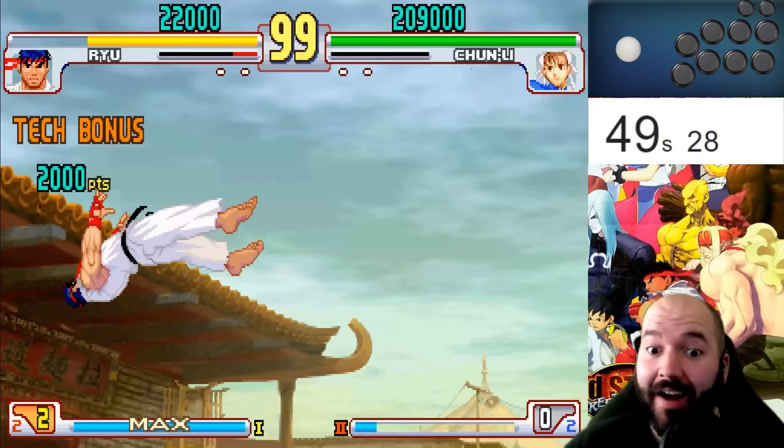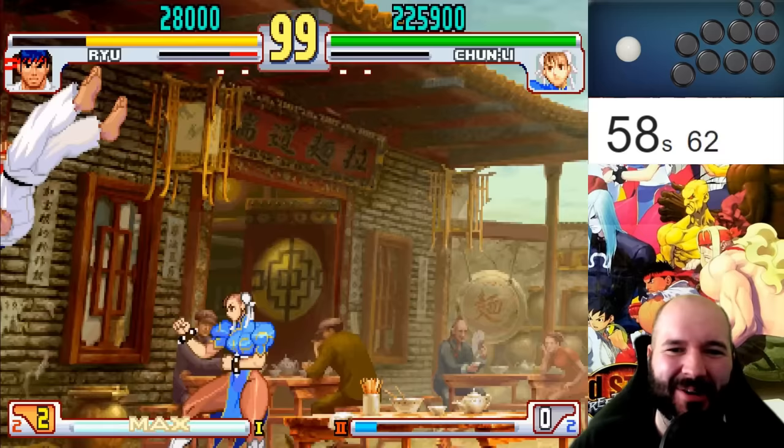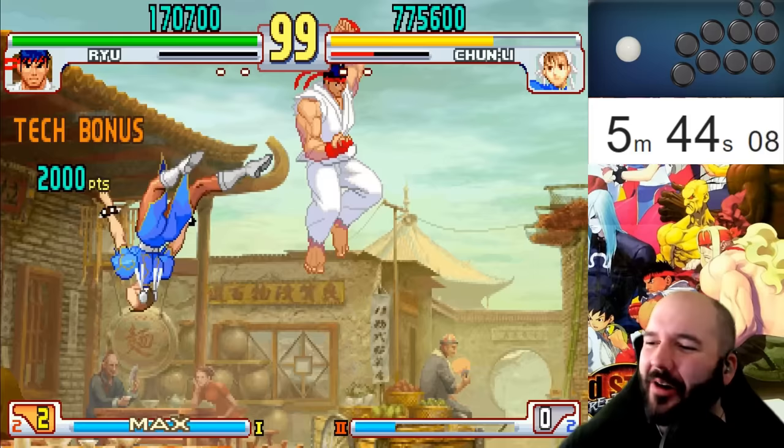I don't know how I did that, but we got decently far on that one. Oh, and then my hopes were immediately dashed by the fireball on the next try. Run it back. All right. I dropped the follow-up combo, but we got the full parry. Let's go.